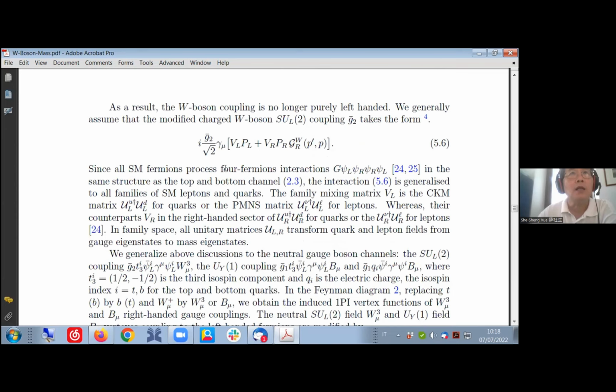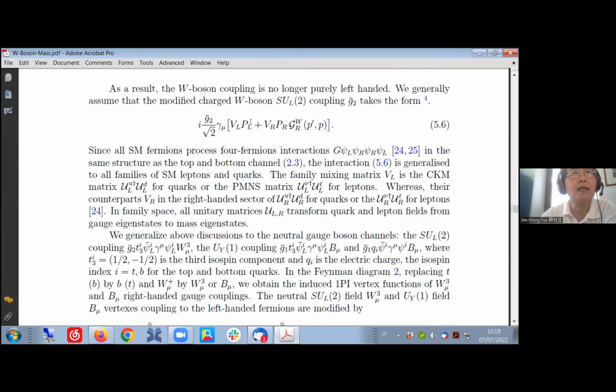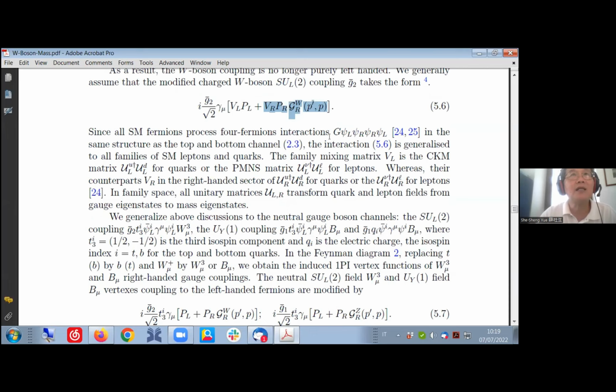In general, we have this generalized coupling of the W boson from the theory, not only left-handed, this part is the standard model. Now we have right-handed, which should play a role in high energy. And here the mixing angle is associated with all types of particle and right-hand mixing, all this I'm not going to detail. I just give you the main idea: at low energy it is the standard model. Now we are talking about right-hand particles, energy dependent, which can couple to the right-hand dark matter particle. This dark matter particle is very weak as a real particle, but as a quantum fluctuation in loops, it does contribute to the W boson mass through this term.